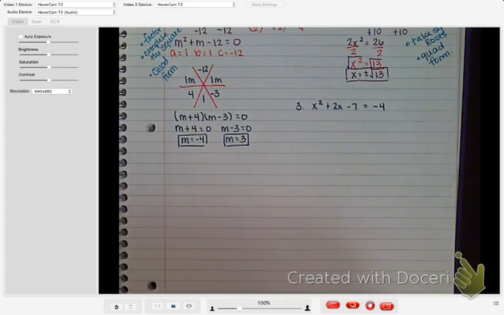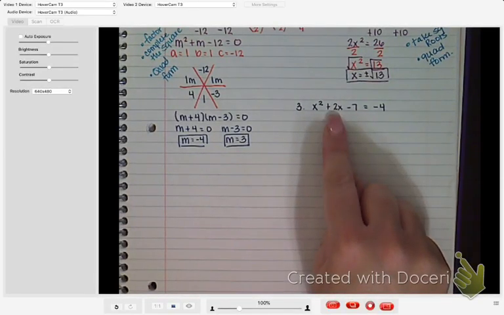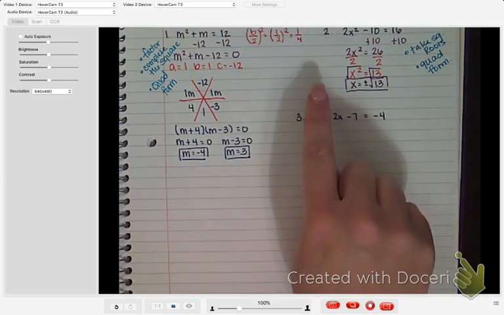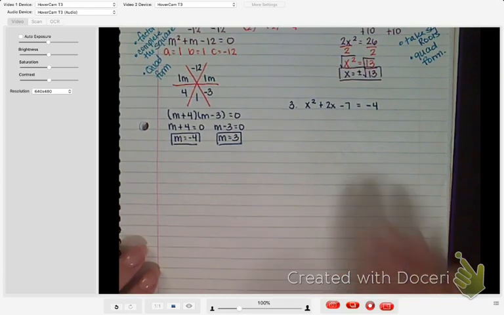Okay, so let's see, for this last one, because it's kind of already in the form for completing the square, and I see that b is an even number, it's probably going to work out a little bit nicer than it would have up in number 1. So I'm going to complete the square just to give you a different method.